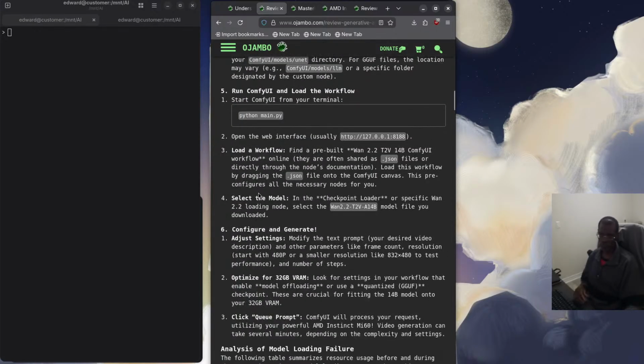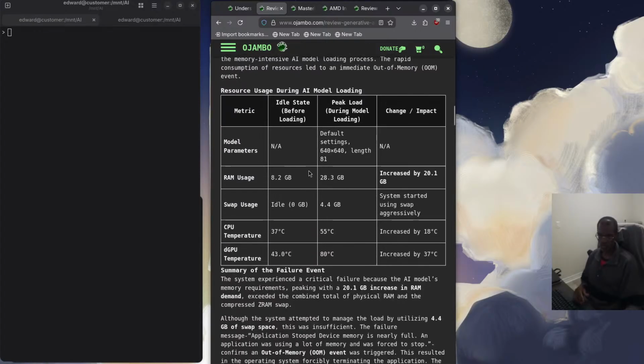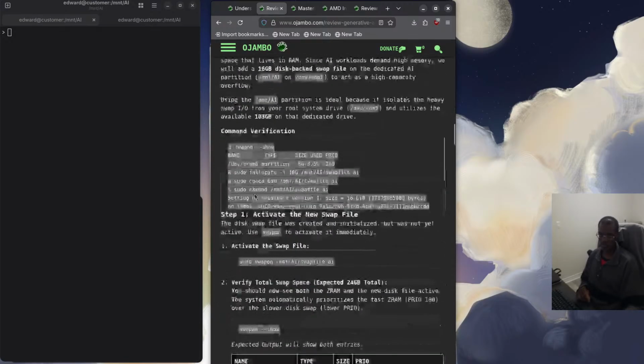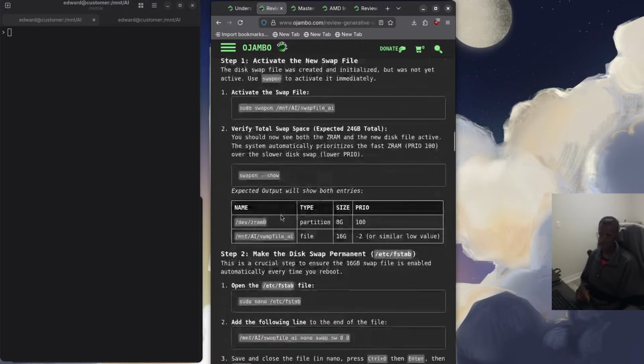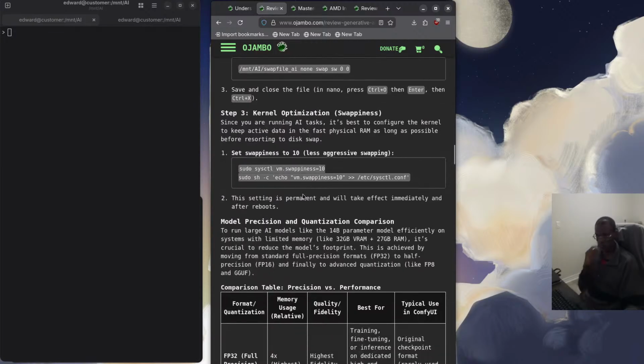Okay, so as you can see here, I explained all of this. Now, if you have less RAM, there are some suggestions. This was back then, and the temperatures, as you can see here as well. I said I resolved all this. What I did was I increased the swap file. I removed the ZRAM. So you see this ZRAM here, I've since removed this and just increased the swap file instead.